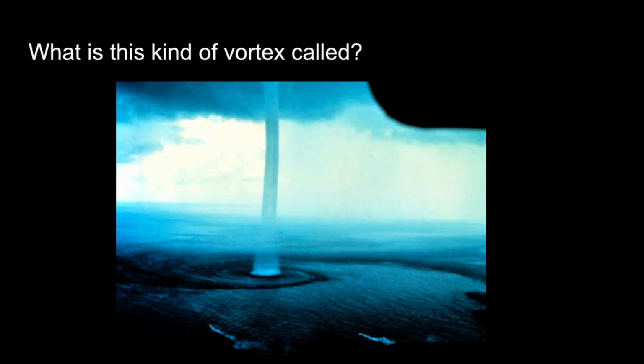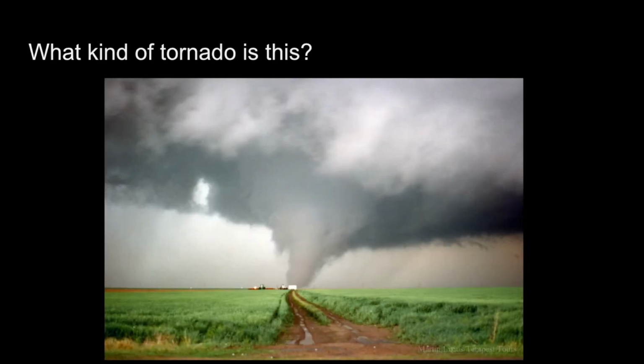So what kind of vortex is this? I do think it's particularly neat. You can see the pattern of this cloud interacting with the water, and that same shape would be located around most vortexes. And that's something we're going to look for in our modeling physically in a minute: can we get that shape? Okay, again, what kind of tornado is this?